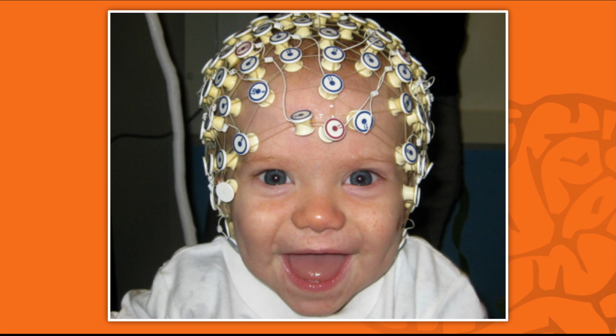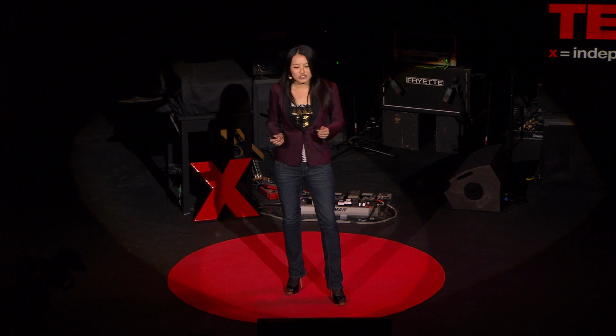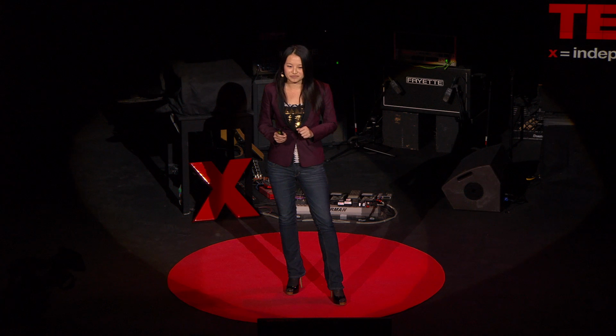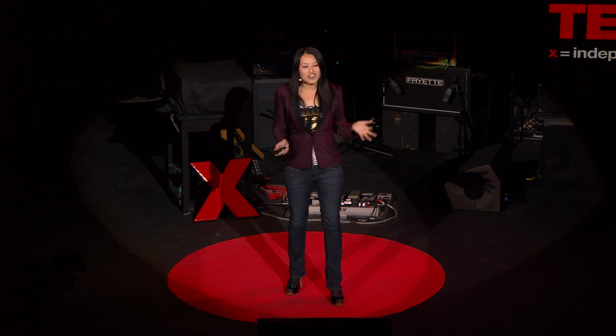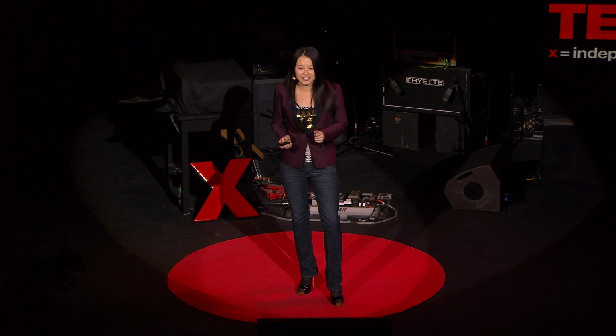He's having a great time, and he's actually fitted with an EEG net, a safe and non-invasive device used to monitor brain activity. In the Rangel Neuroeconomics Lab here at Caltech, we actually use devices like EEG and fMRI to understand how people make simple choices. The focus of my current research is understanding the fine time course of the decision-making process. So we know that people are capable of making choices very quickly, as fast as 200 milliseconds.